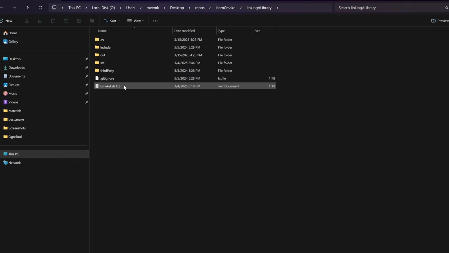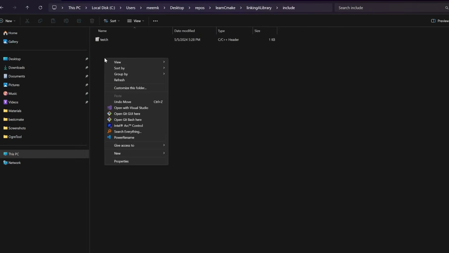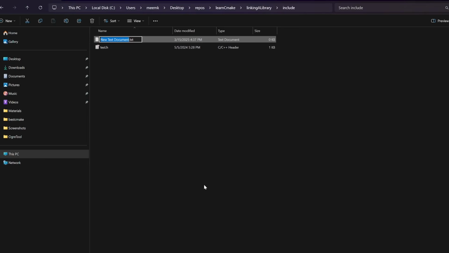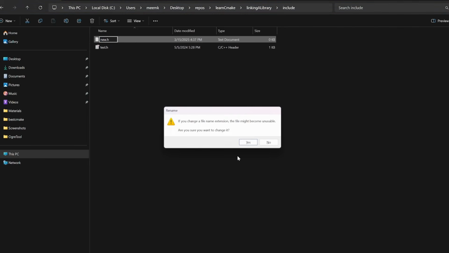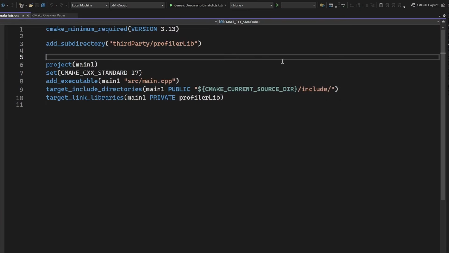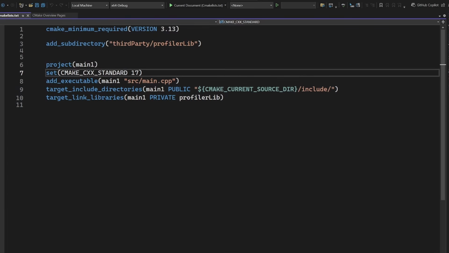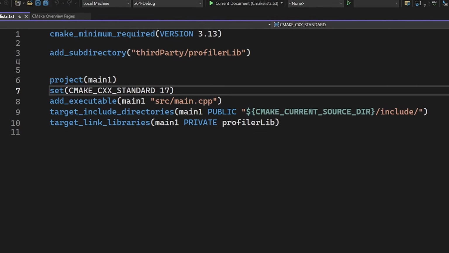So if you look inside the project folder again, we have that CMake file, and in the same folder, we have an include folder. Inside it, we just add header files. Then, you just need to press Ctrl+S on the CMake file to refresh it and load the new header files. So we don't need Visual Studio to add them manually for us anymore.